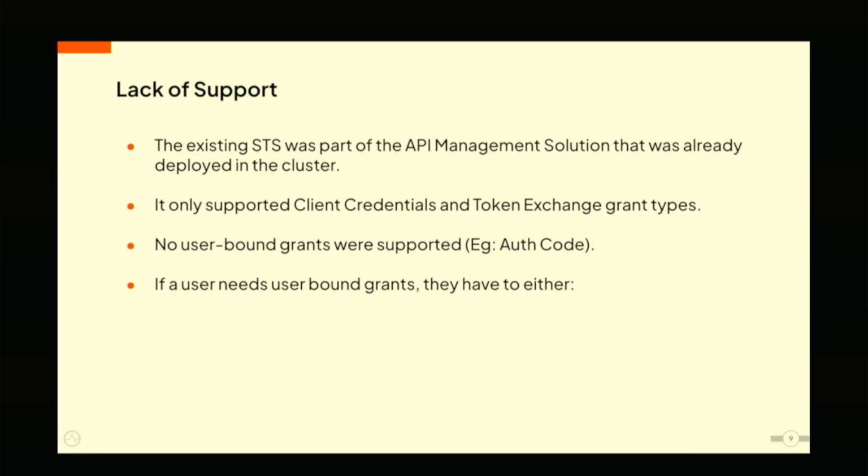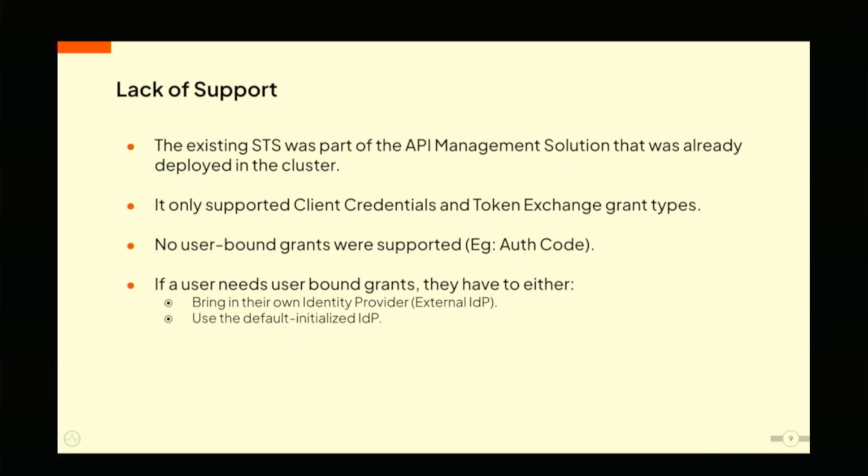In our current product, if someone wants to use one of these user-bound flows, like authorization code flow, they had to bring in their own identity provider from outside, like Auth0 or something. Or else, we have an option where we initialize a default identity provider when someone logs into our platform. This default IDP is also an external provider. The only difference is this identity management, access management product is also from our company.